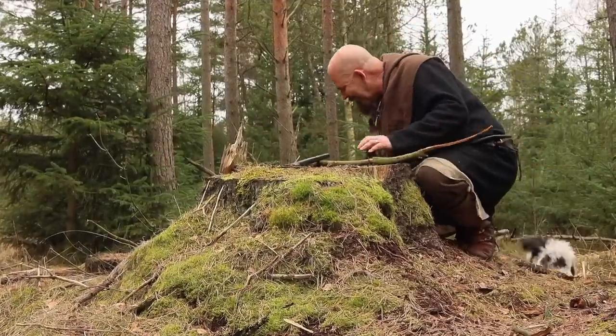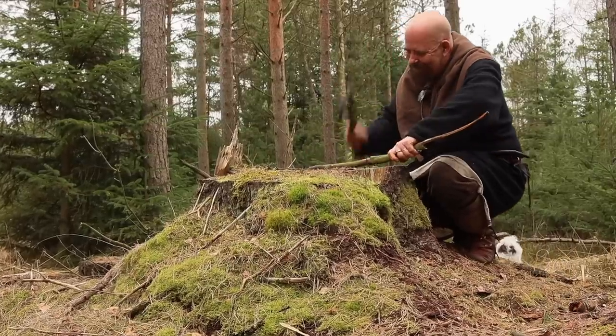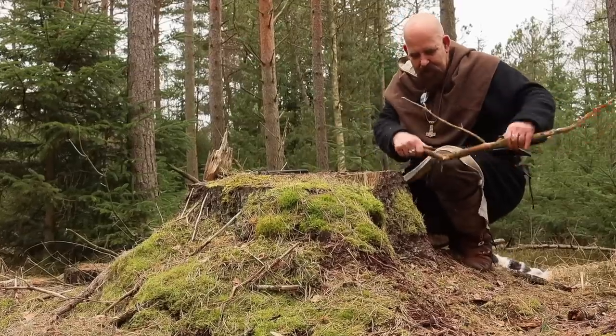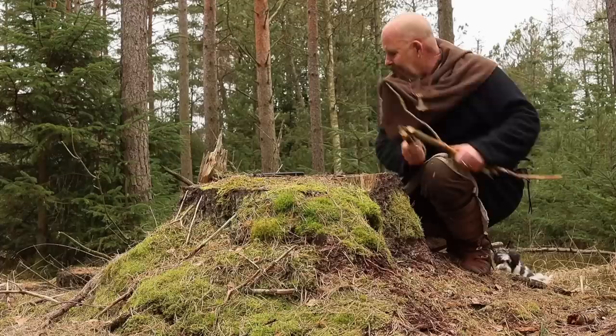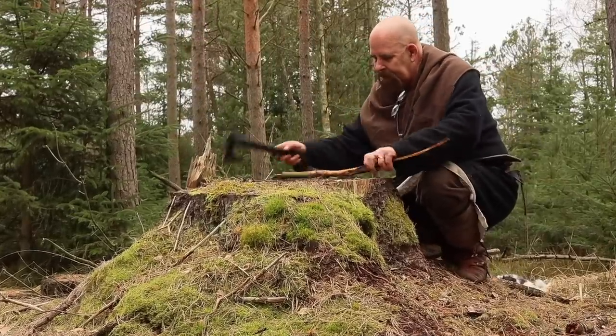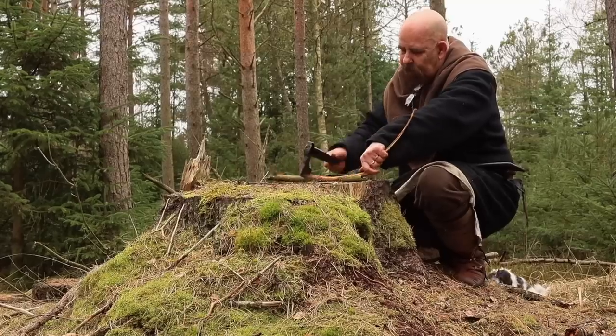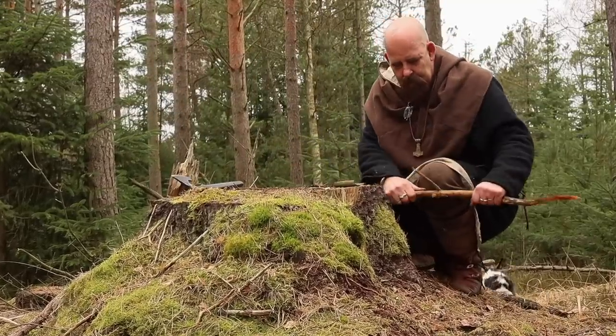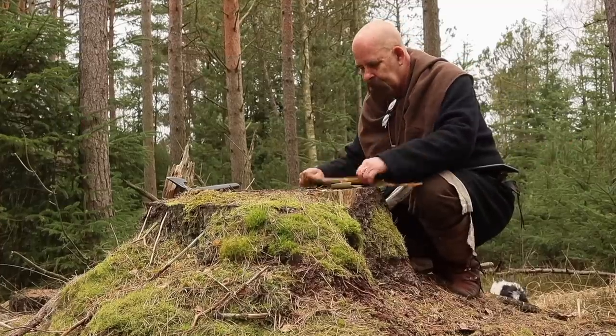Nej. He takes my firewood, a little bandit. I don't know why it has to be mine. There's a lot of wood out here he can use. But, yeah.